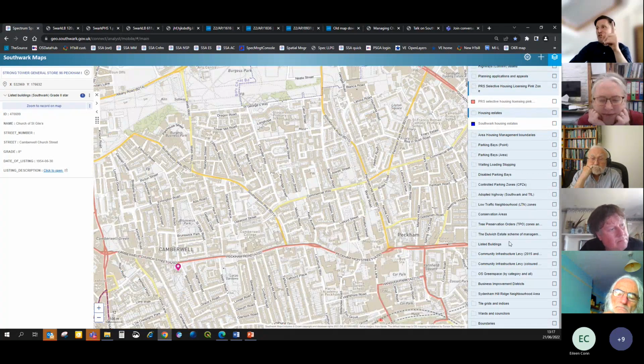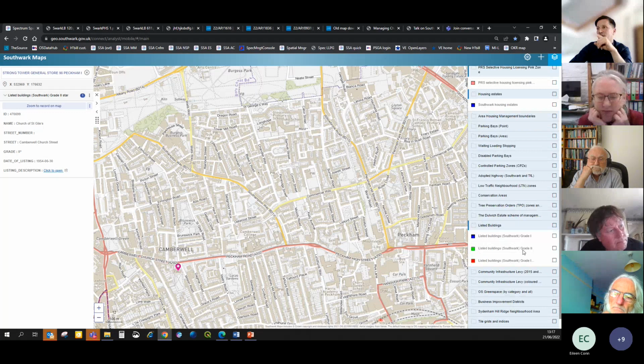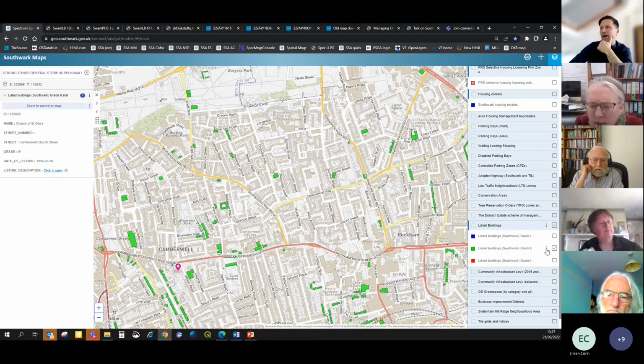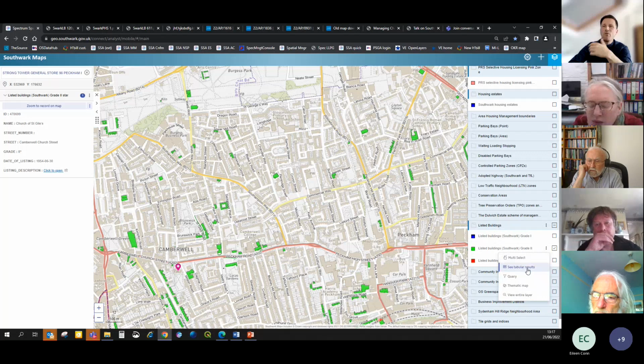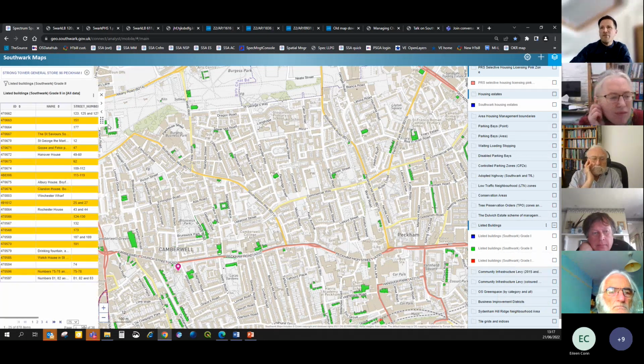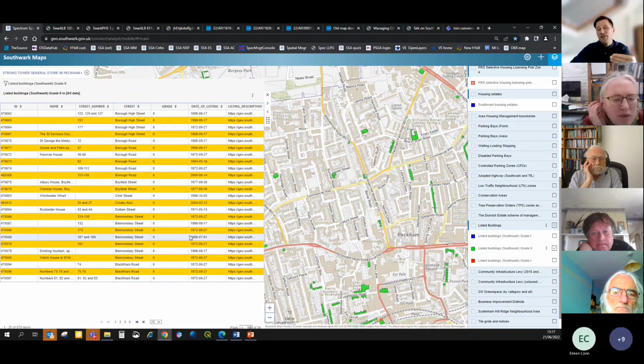Right. Oh, one thing else I should show you about the layers. If I turn on grade 2 here, can you see there's 3 little dots next to each map layer? If you click on that, there's an option there called See Tabular Results. So as well as the actual shape on the map, all GIS is a table of information as well. So you can click on See Tabular Results, and on the left column here, this actually goes into the attribute table.